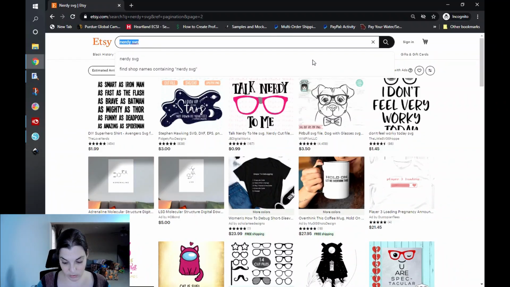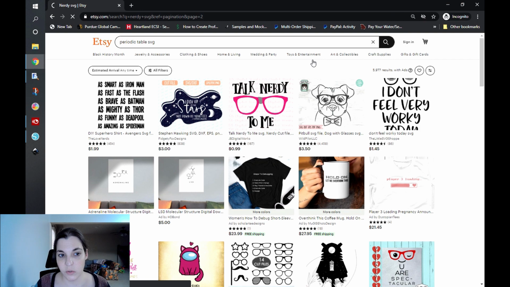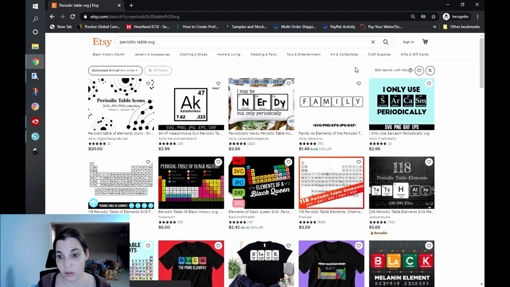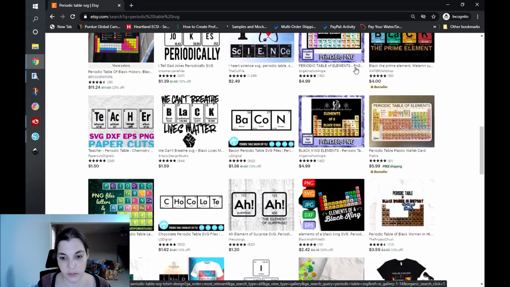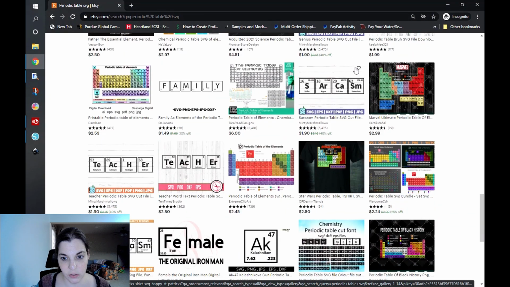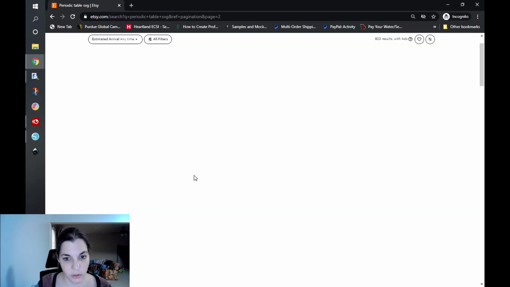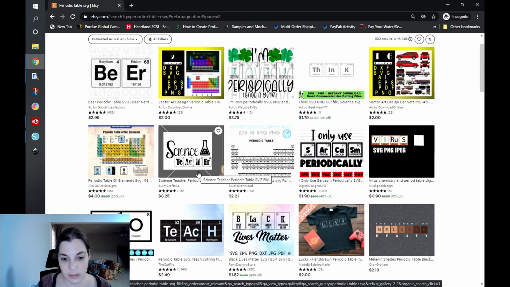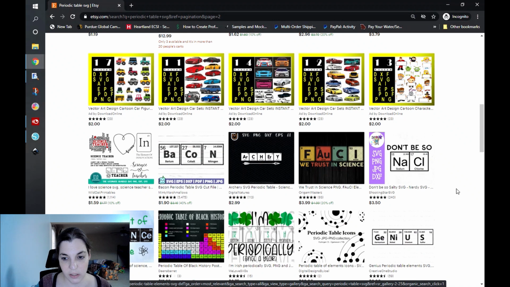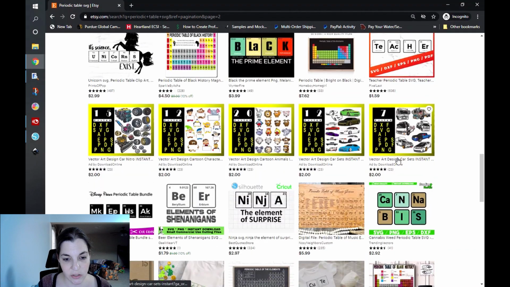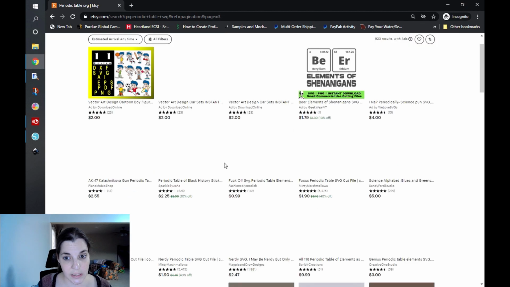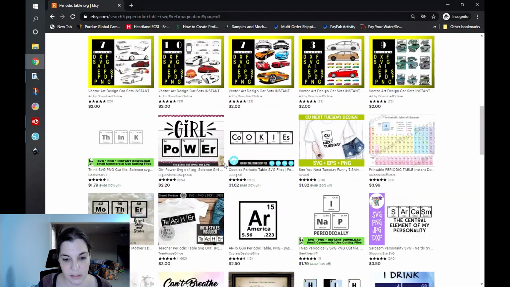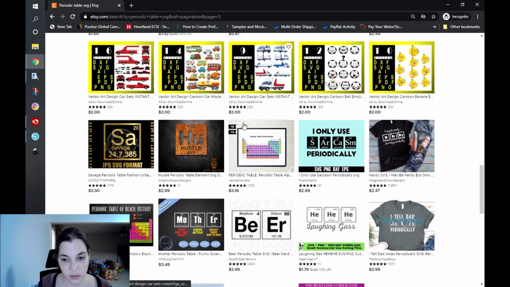So one thing I'm going to do is search periodic table SVG. We'll see what comes up. We have 923 results with advertisements. And I'm not sure if any of my files are going to come up on periodic table, only because I don't use that specific keyword, though I may have just found one that I should be utilizing, because here is one on the second page, but I did not have that as a specific tag, I do not believe. You can see one of my periodic table designs kind of at the beginning here, but that's it. This one's on the third page, which isn't so bad.